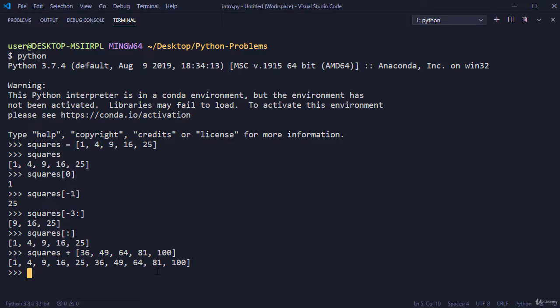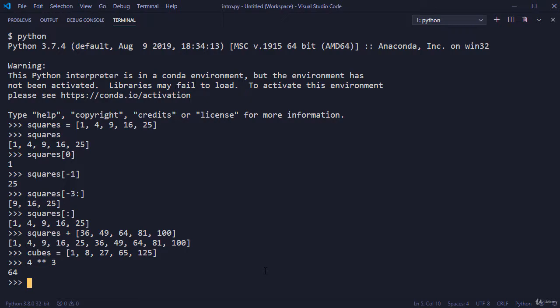Unlike strings, which are immutable, lists are a mutable type. That means it is possible to change their content or their items. Here we have an error in this list: the fourth element, which is supposed to be the cube of the number 4, equal to 64.